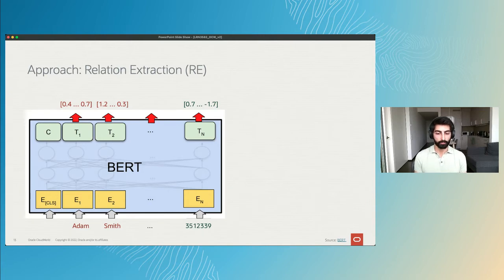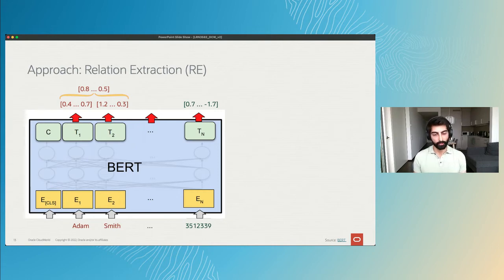So last time we used the word embeddings to make decisions about words. Now we need entity embeddings to make decisions about the relations of entities. If an entity consists of a single word, like the account at the end here, it's easy to obtain the embedding. The word embedding is the entity embedding. And if an entity consists of multiple words, like Adam Smith here, to obtain the entity embedding, we simply average or aggregate in another way the embeddings of the words that constitute that entity.